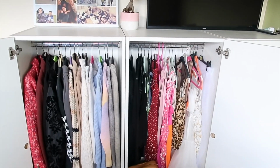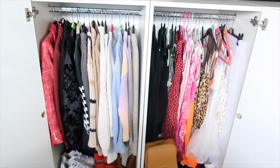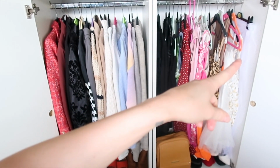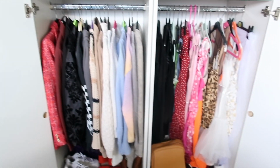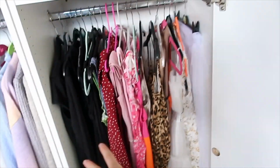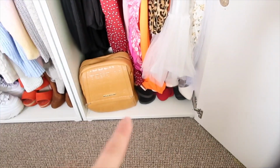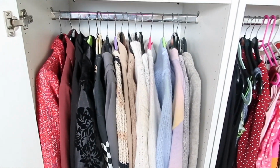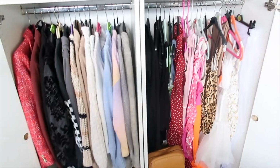Okay guys, this is the final wardrobe setup after our hard work of clearing out. I think it looks really, really good. I'm really happy with it. I'm wondering actually, now that I have both the doors open, should I swap this so that all the white is here and then it goes back dark, so then it's dark to light? I think it's an acceptable amount to have in a wardrobe, basically. So I managed to fit all of my dresses in this one, just dresses. And then again, I've got some shoes and my bags down the bottom there. And then here are all of my cardigans and blazers. Again, more shoes and my makeup bag box that I don't use at all. I'm really, really happy with how it turned out.